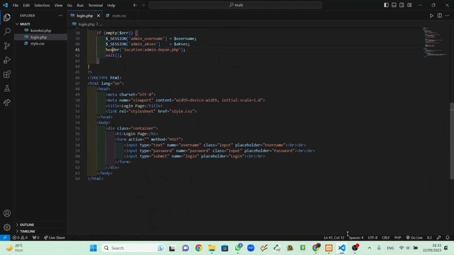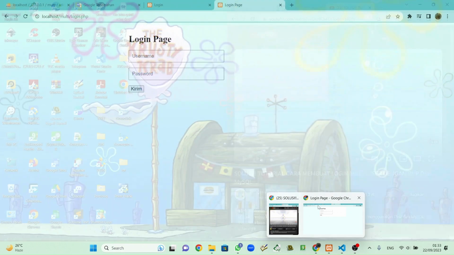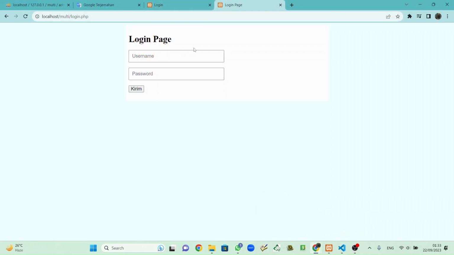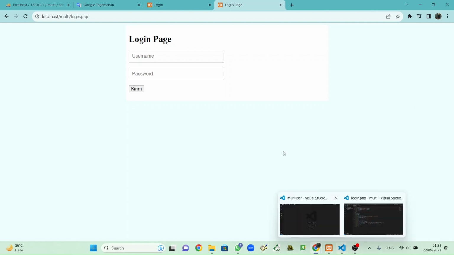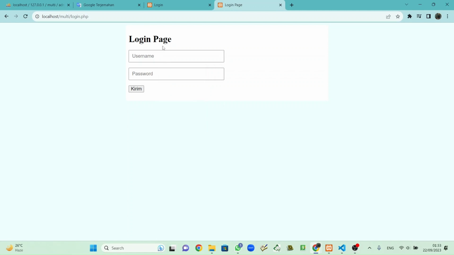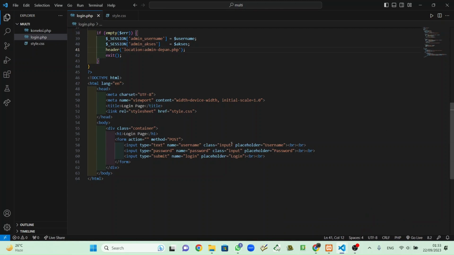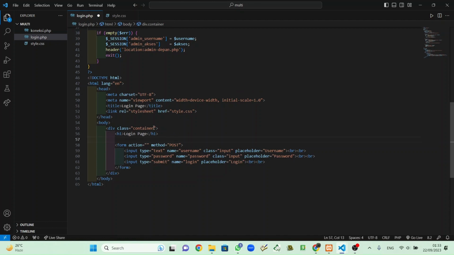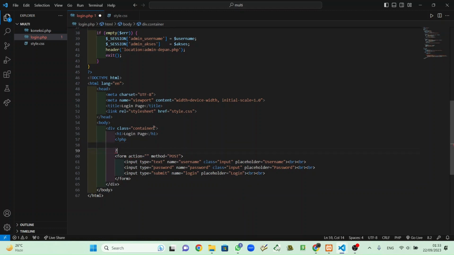Okay, and this one I want to make here is an alert or error thing. So all of the errors will appear here if there is any error. Okay, below login page we put here PHP, sorry, and PHP equals tag.